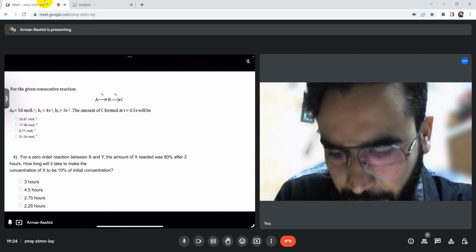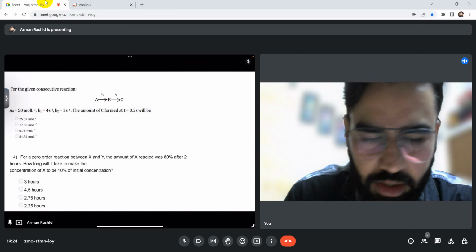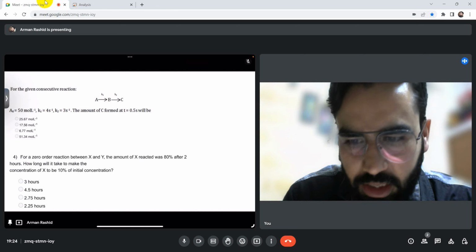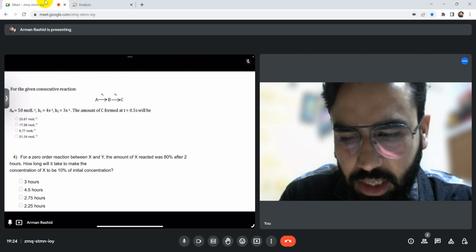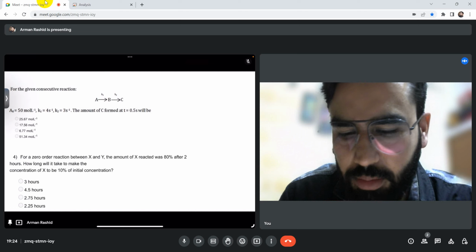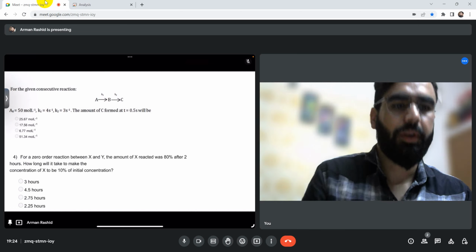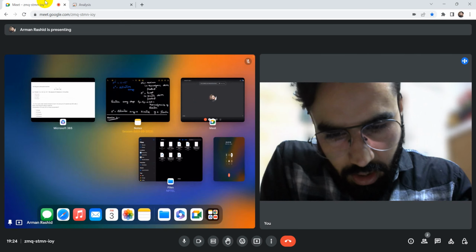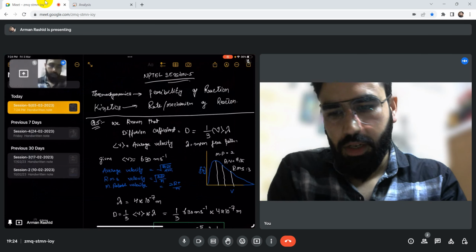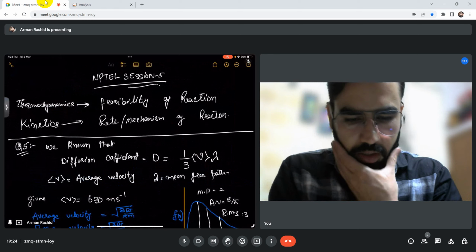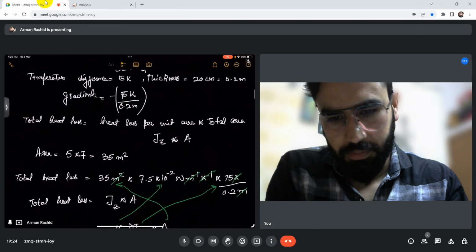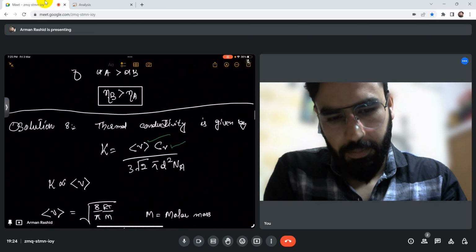Okay, so we have been given a consecutive reaction. A gets converted into B, B gets converted to C. Initial concentration of A is given, using the two rate constants K1 and K2. We have to show what is the final product after 0.5 seconds. Cool. Okay, so it's very simple. We just have to use the concepts of how the rate constant is related to the reaction rate, which we can determine.